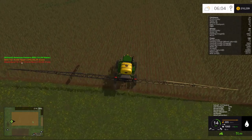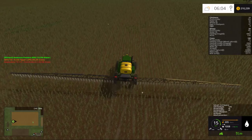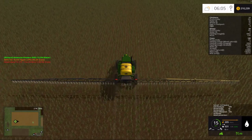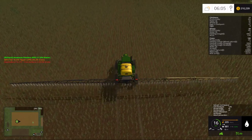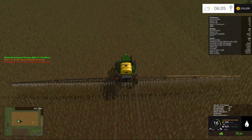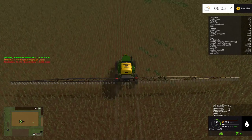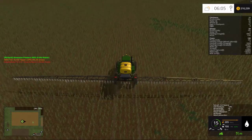As we like to say in the old first-person shooter business, let's just do some pray and spray. Alrighty, here we go. Line up on a row of corn and we'll walk her back down. Well, like I said, we're going to see what happens. I think we'll make this row. Hopefully we'll make this row. Otherwise, I am just going to go straight water, of course. And get lined up again. We were starting to drift. A little bit of a rise in the field is enough to make you drift off a little bit. Or the sound of my voice, I'm sure, is enough to make you drift off as well.